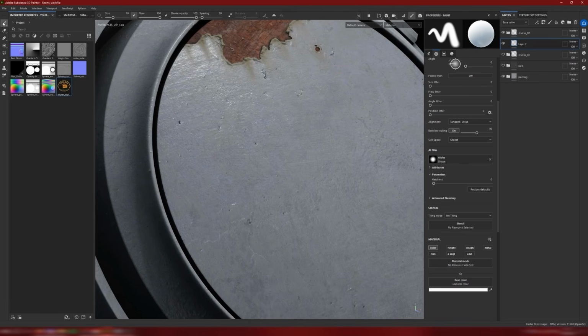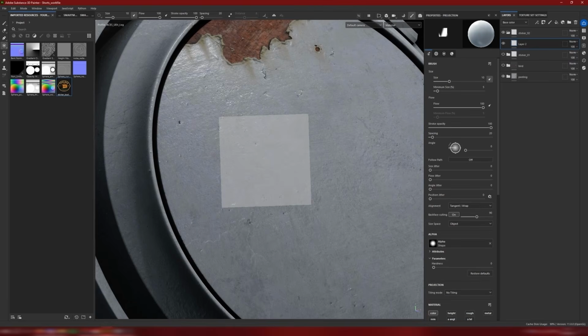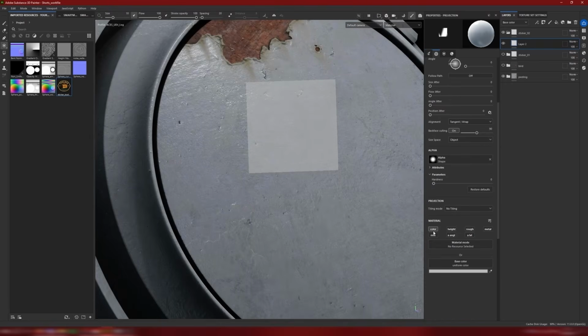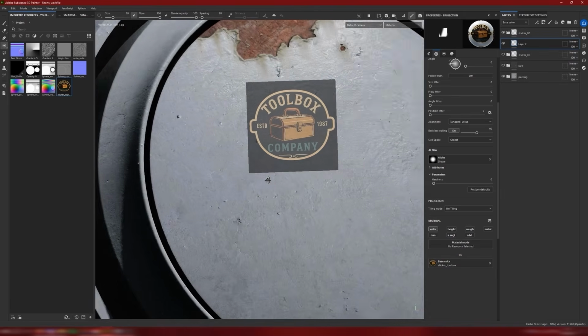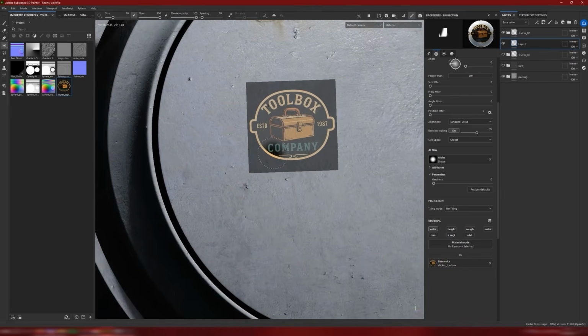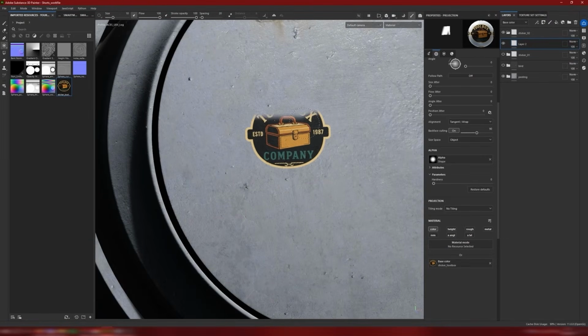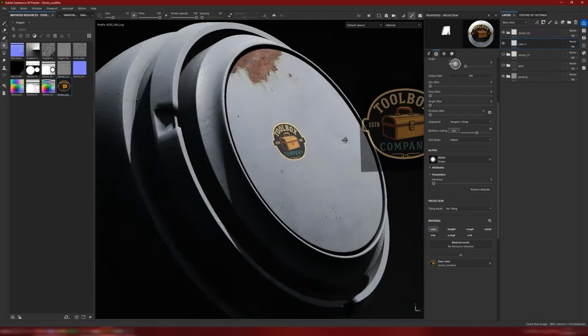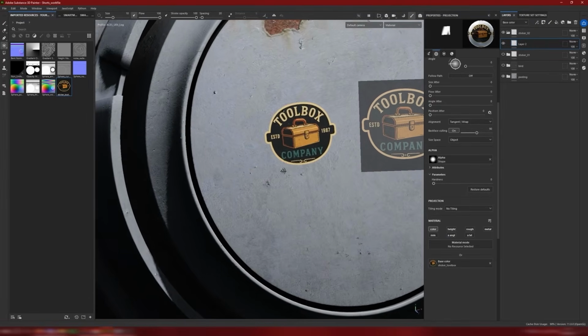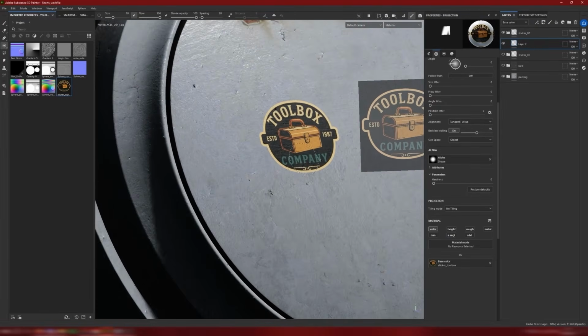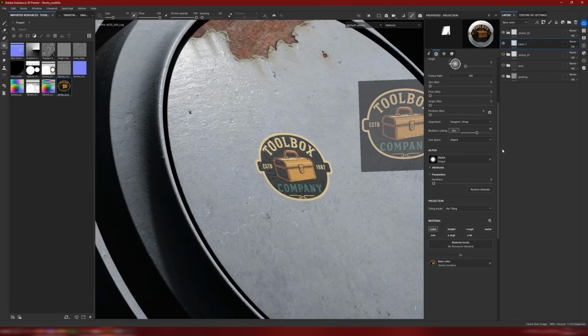Next up, instead of the paintbrush, you want to go and select this projection tool right here. Click on it and you'll just have a square. Double check if it's only color, and you want to locate your sticker with the transparent background and drag and drop it to the base color. And now you'll have something similar like a stencil, which it pretty much is. You can paint over your sticker wherever you want it to be, and you would have a very simple looking sticker. But we want to elevate it just a tiny bit further.